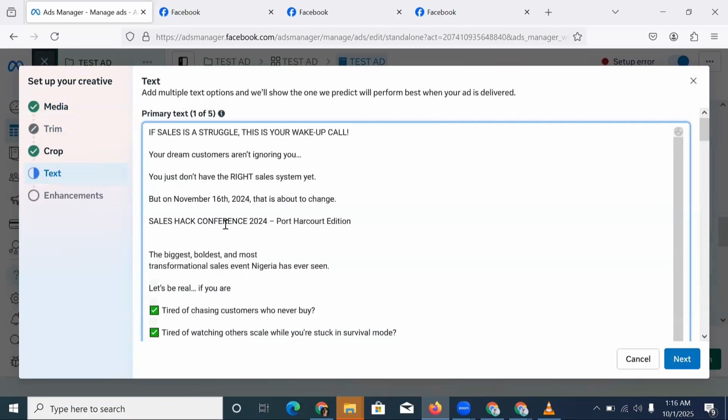Sometimes you are going to make mistakes. You are going to be pressured. You just want to do this maybe before your laptop dies, maybe your battery is even low and all of that. No, no, no, no. You need to take out time without pressure and craft a very powerful copy.